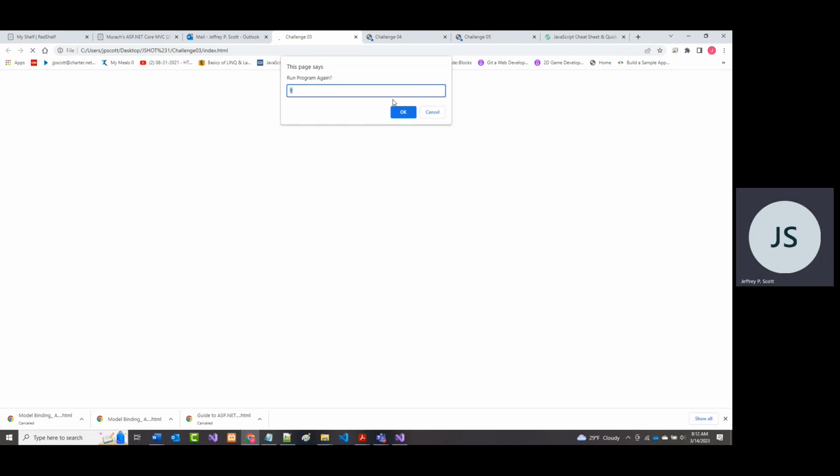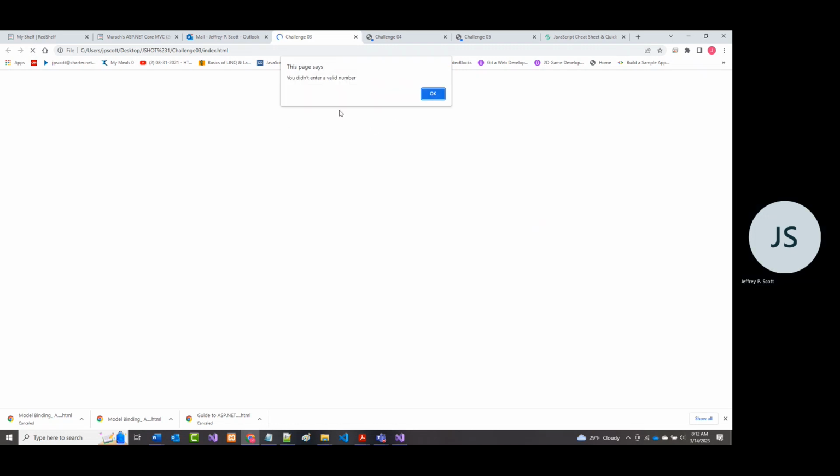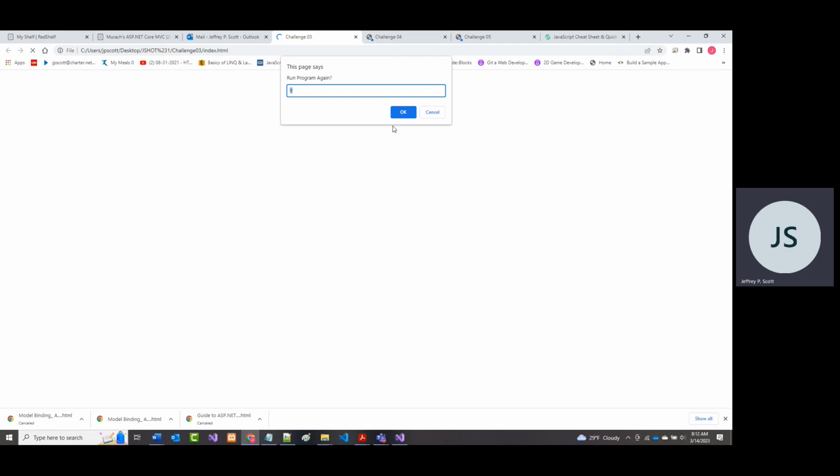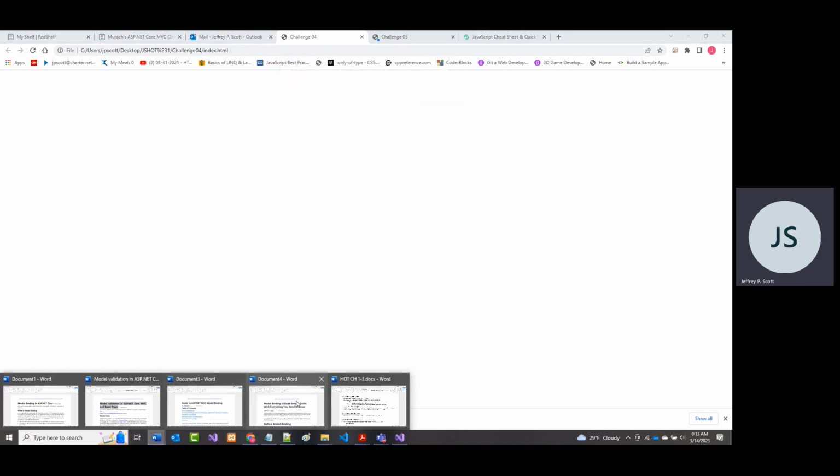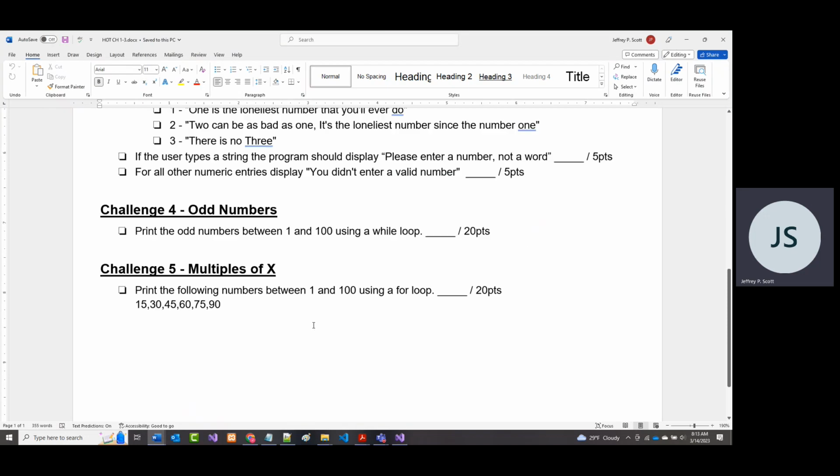All right. If I put in something out of range, like 0, all right, don't know why it's doing that, but let's try that again. So 0, you did not enter a valid number. Okay. Run the program again. And finally, 4. You didn't enter a valid number. All right. And that's everything on there. All right. So that one's already been running, but let's bring that one back. So the last 2 should really take you almost no time.